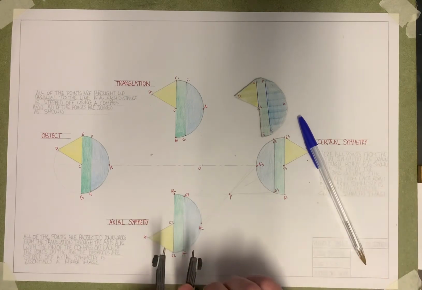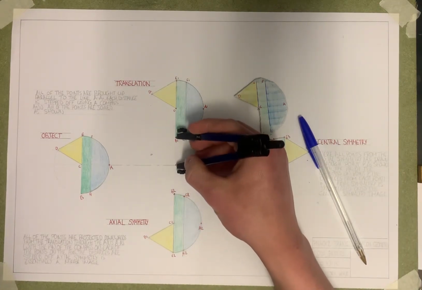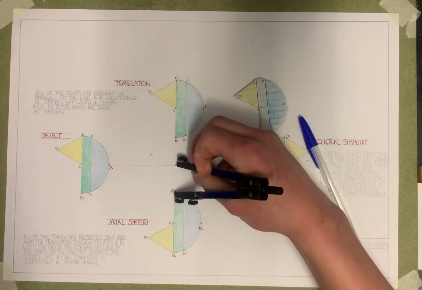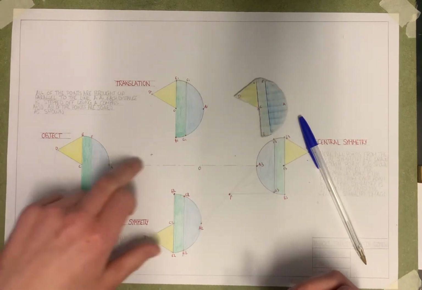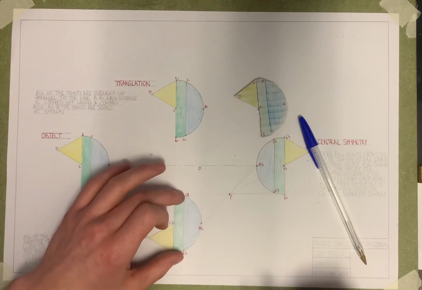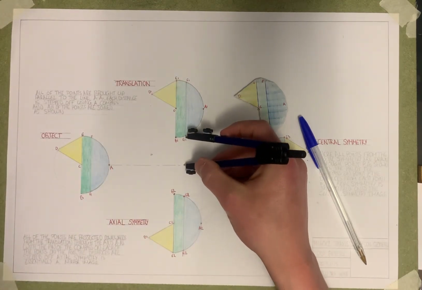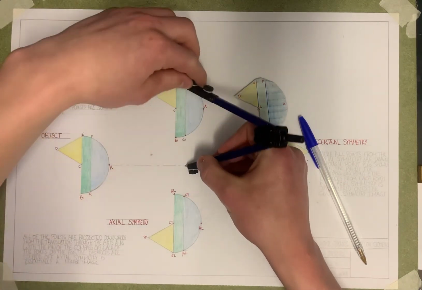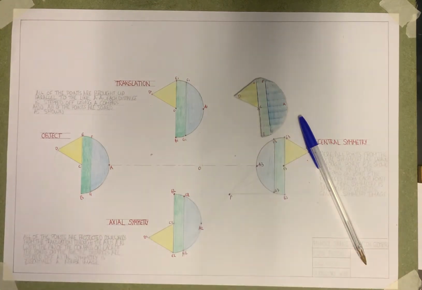So it's important to note that whatever distance this point is away from the axis up here in our translation, it will be the exact same down here, because it's just a mirror image. So if we just imagine A3 as a mirror, the image here is just a mirror of this up here. So it's going to be the same distance from here to here as here to here. And from here to here is the same as here down to here.